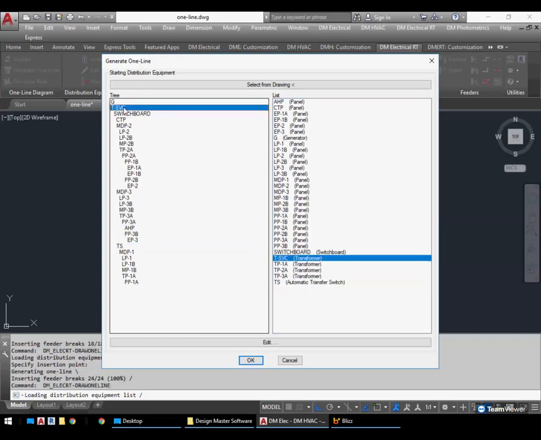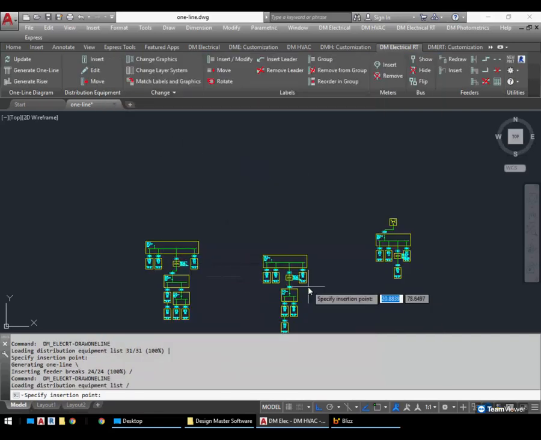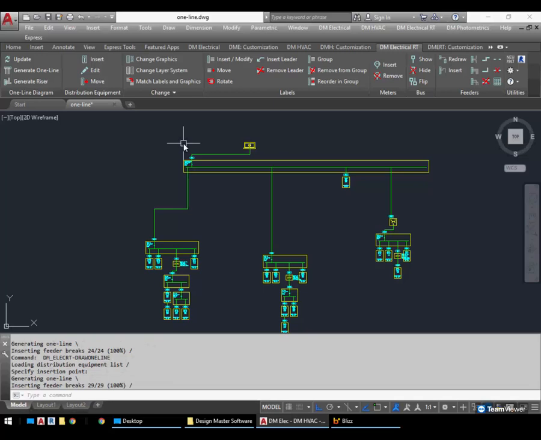And then at this point, you can come back and generate from the top. It'll leave all of these where they are and just put in the pieces that are missing. So say, okay, I need this transformer, I need that panel, there's this other little panel that's not connected. Everything else stays where it is. It draws some feeders to get everything connected. So that's one way you can be a little more creative with how you're doing the generation. You can generate parts at a time and then generate the top connection.